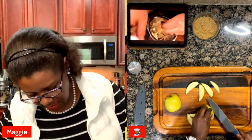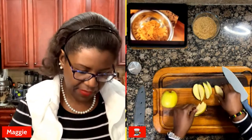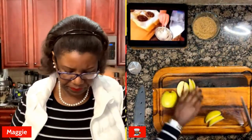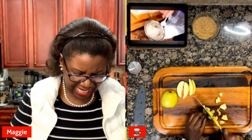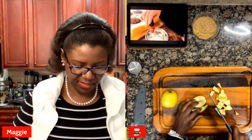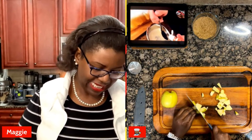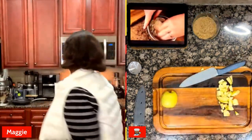And this is another way too, like I said, if you don't like eating fruit, this is a way to get it in for the kids. For me, it kind of makes me feel like I'm eating more. Hello, Scotty. When we cut it up into small pieces, I feel like I'm getting more. Maybe it's just a mental thing. I don't know, but it's just one apple. But when you like to eat, like clearly I do, it's a problem. Probably like taking smaller bites. All right, so we've got half of our apple.